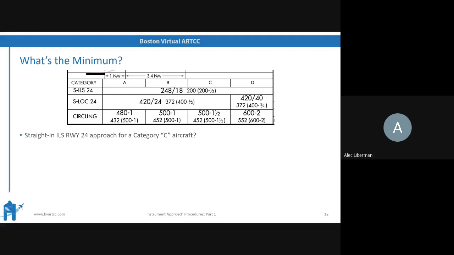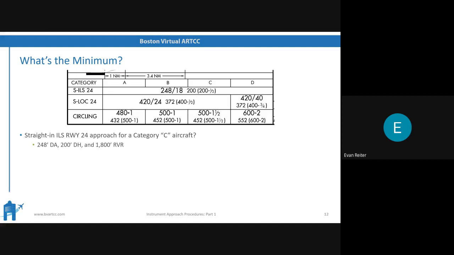All right, good mix of responses here. Not quite. So in this case, it's 248 feet of decision altitude. So that's 248 feet on the altimeter above sea level, which you can see, and the smaller text 200 that's not in parentheses is, for reference, 200 feet decision height above the ground. So 248 feet above sea level, 200 feet above the ground, and they need 1,800 feet of RVR for this approach. Remember, again, the minimums are not just an altitude, they also incorporate an RVR.